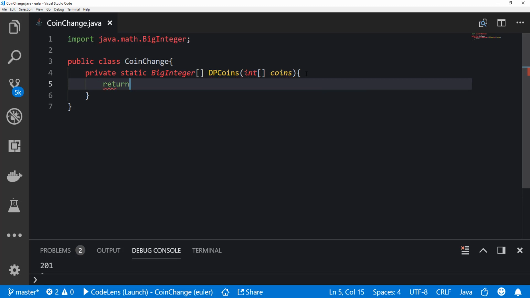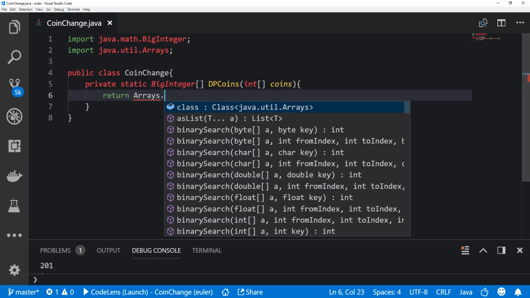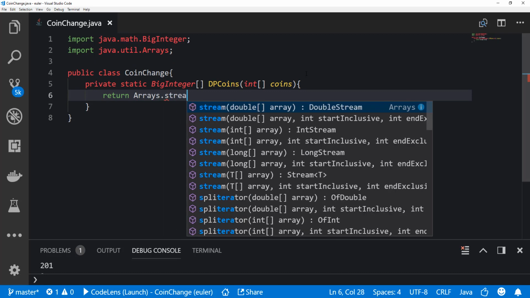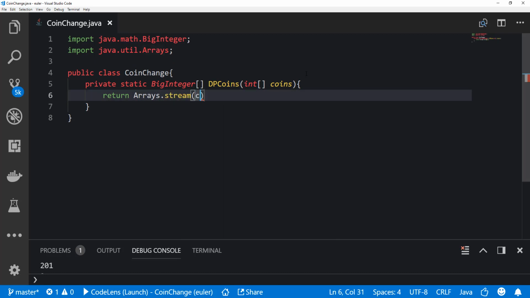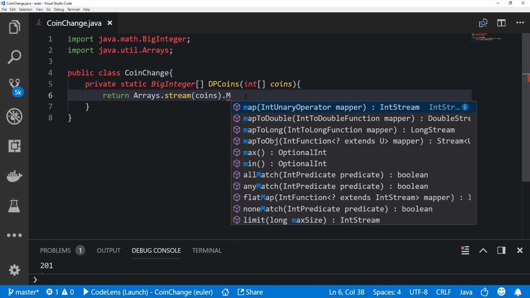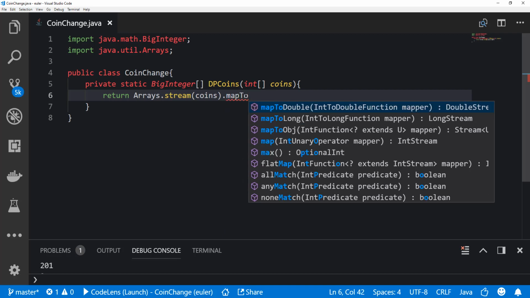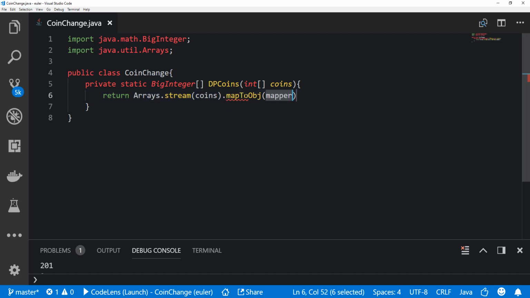We can just go ahead and return, use Arrays, and then use stream, and we can take in the coins here. And next what we want to do is map to object, right? And what we're going to do is BigInteger.